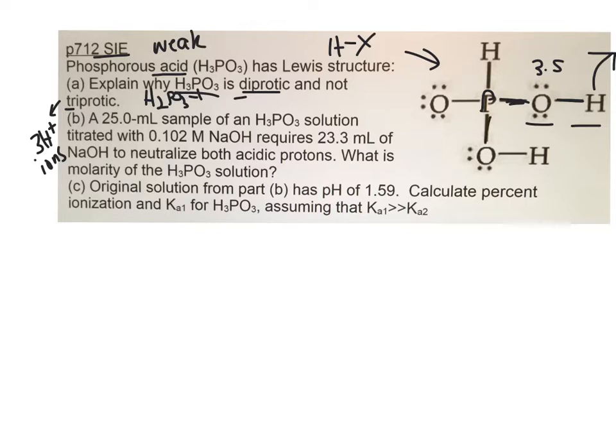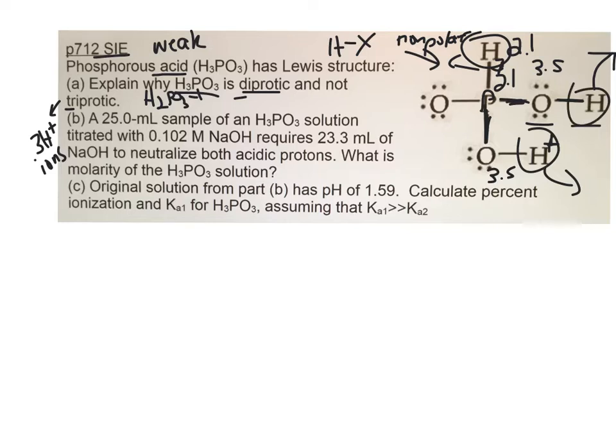And the same thing here, too. This bond is also polar, where in this case, this is held on loosely here. There is a partial positive charge on hydrogen here, so this one can be lost easily as well. If you look up the electronegativity of phosphorus, now there's another H over here, but because they have pretty much the same electronegativity, you would categorize this as almost, or it is, nonpolar. So that H ion is not going to be pulled off. So a total of 1 and 2 ions can be pulled off.